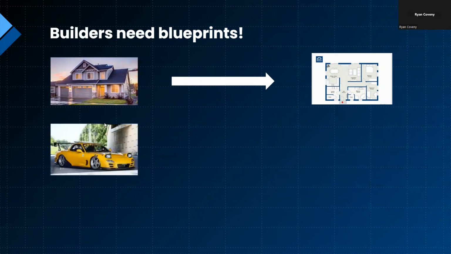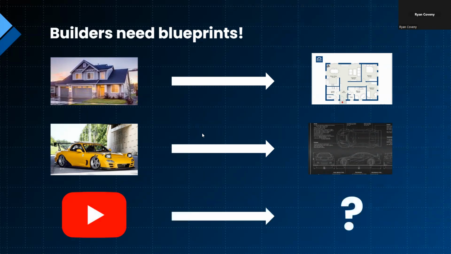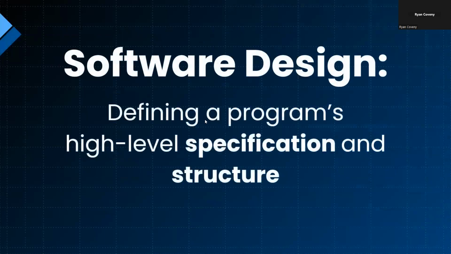Same way if you're building a car, right? You have to put together all of your parts. You have to figure out what parts you need, what they're going to be made of, who's going to work on this. And if you're working on code, a big app like YouTube, you have to do the same thing. So what's the equivalent of this for software? So software design, our official definition of it, is the process of defining a program's specification and structure from a high level. Now, those might seem like a couple of big words, so let's break this down a bit.